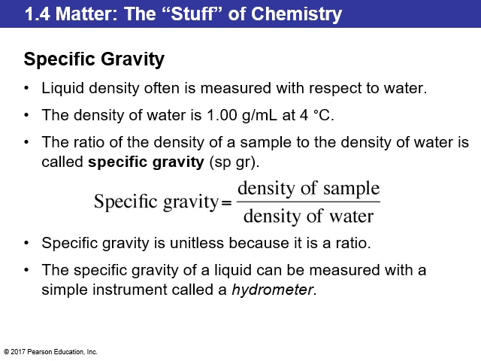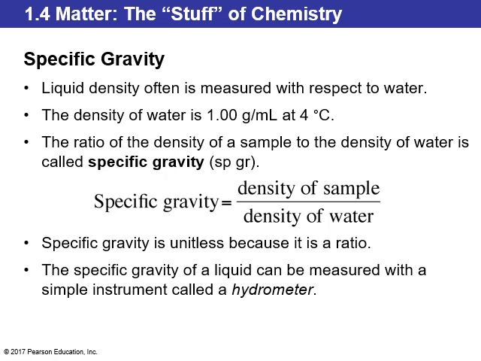Sometimes when you're reading material safety data sheets or other documentation that comes along with a particular material that you might encounter in the workspace, instead of density, it might give you specific gravity. I'm going to tell you specific gravity and density are pretty much the same thing, but specific gravity doesn't have any units because we're dividing the density of the sample by the density of the water. And the units of both the density of the sample and the density of water are grams per milliliter. So if you divide one thing by itself, it becomes 1.